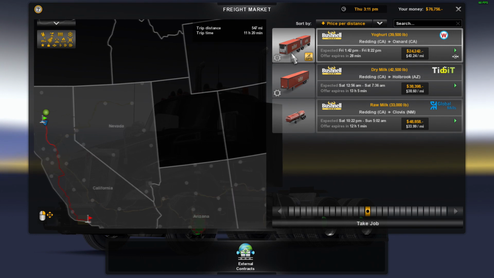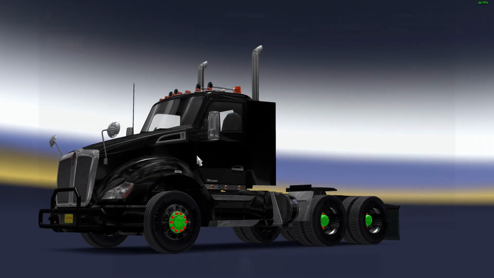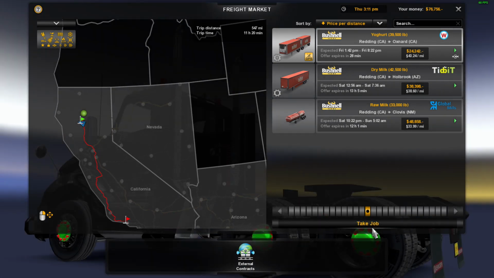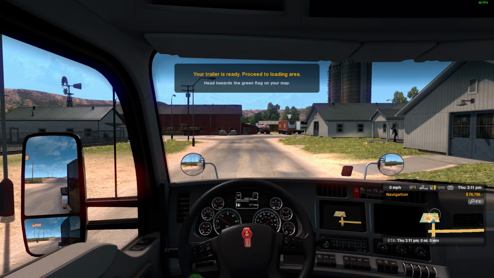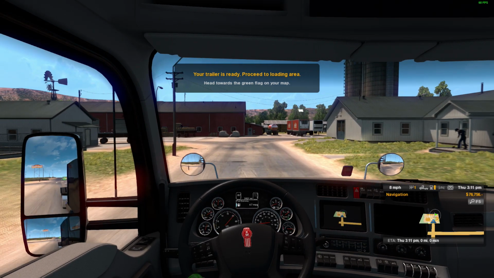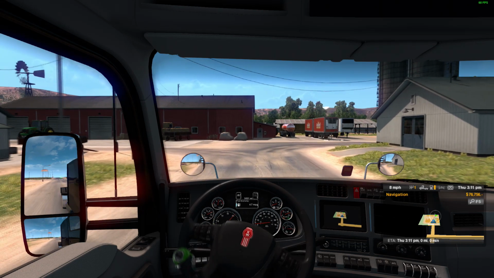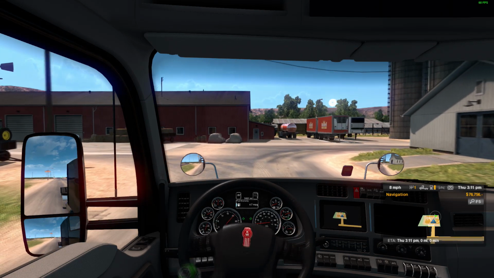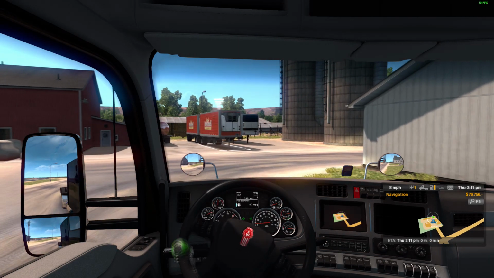That would be a high-speed video. For sure. Let's take the doubles. Why not? Take the job. Let's go. Let's do this. I feel like doubles look real good on this truck with the small cab. Gotta turn our hazards on, we're in the lot after all. Now we're gonna approach this bad boy. We're gonna pull here and then whip out to the left.